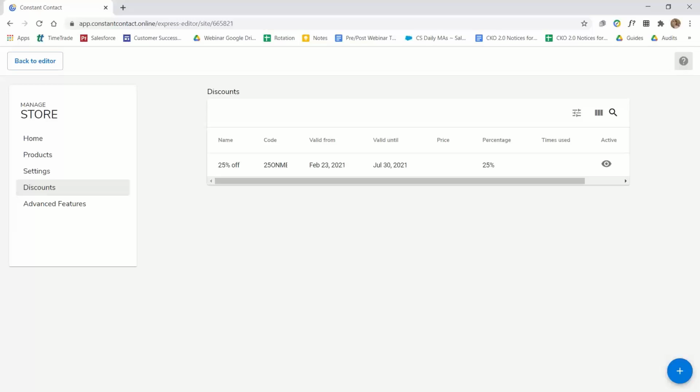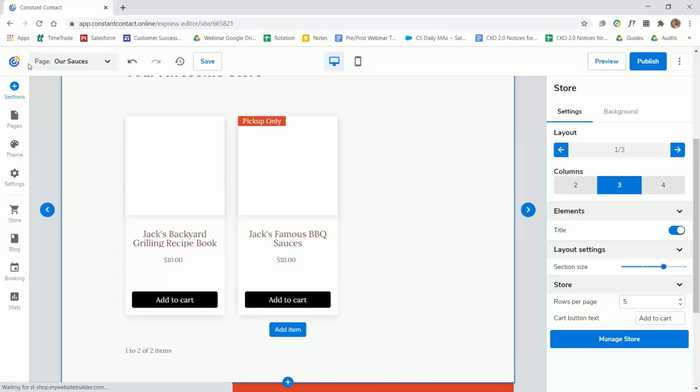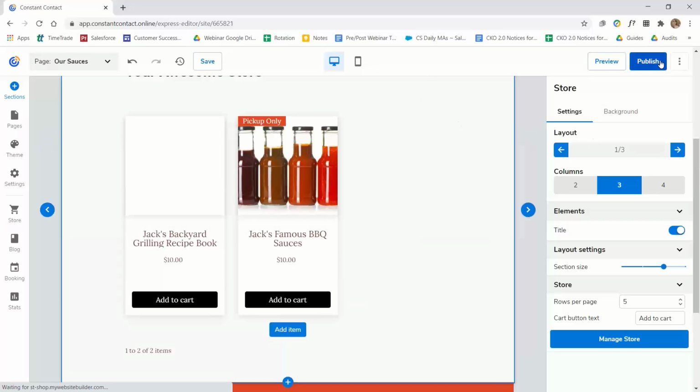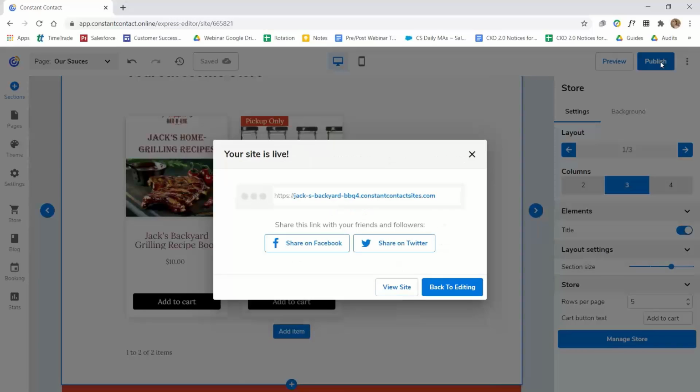And then once you've gotten all of these things set up, it's time to publish your website. So in order to do that, we're just going to go ahead and click on the back to editor, and then we'll click on publish in the top right corner. And publishing the site will provide you with a domain, and you will have the option to connect your own domain, or you can even purchase a domain. And we will be sharing a handout a little later in the session with more information on those domains.